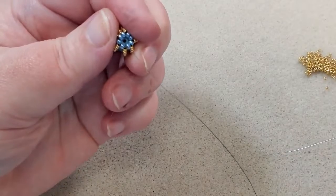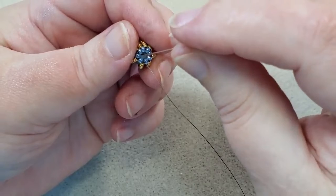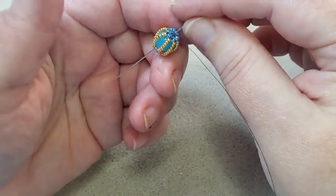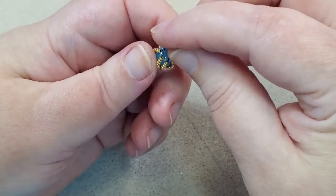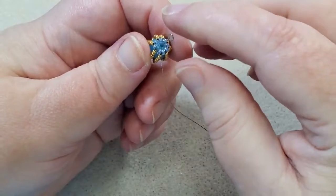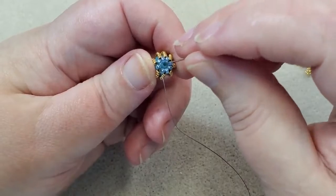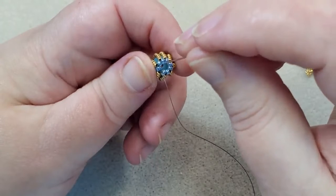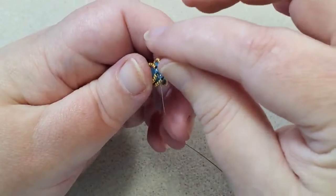Now just because I can see that hole there while I'm at it, I'm going to take an eye pin. You don't have to do this, but I'm going to take an eye pin and stick that through there, because I'm going to string these on my bead stringing wire, and I like to just stick something in there as a placeholder, so when I get ready to string, I don't have to worry about finding all the holes in all these beads. But it's easy to move around in there. If that hole hadn't been right there, you can just go up here wherever it is and find it and move it down here to either end where you need it to be.